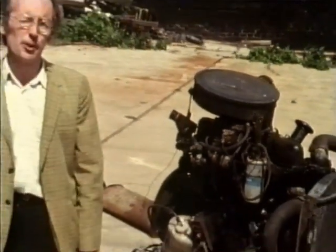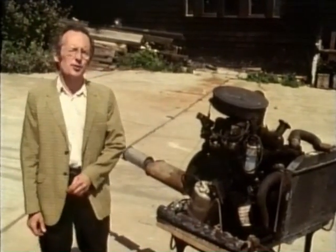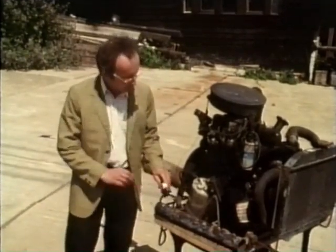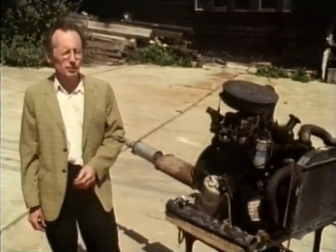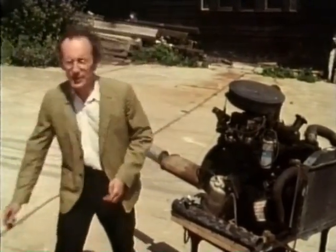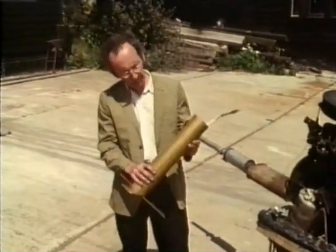It's hard to imagine the modern world without the internal combustion engine. It's used to drive such a vast variety of machines, including, of course, the car. It was the invention of the engine that made the whole idea of the car possible. The principle on which it works is really quite simple. It's really just like a cannon, the explosive fuel forcing out whatever's inside the barrel.